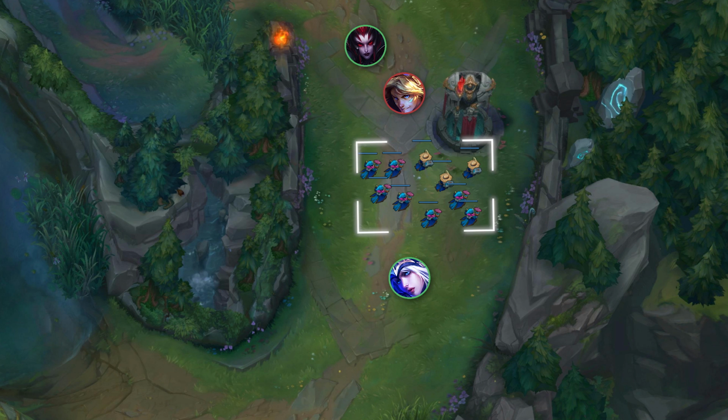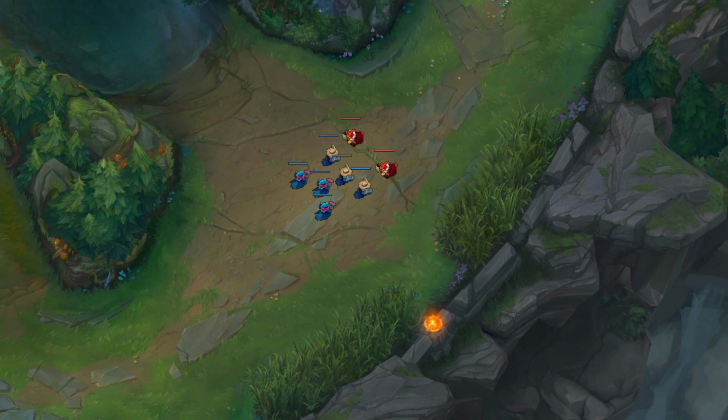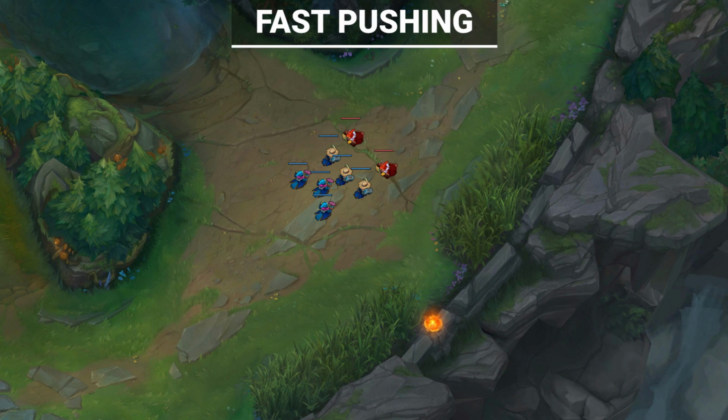Like we said, the applications for slow pushing in the early game are a little limited, but very useful later on in the game, which we'll cover later in the series, so we'll just move on for now. The one you'll probably use the most is fast pushing.